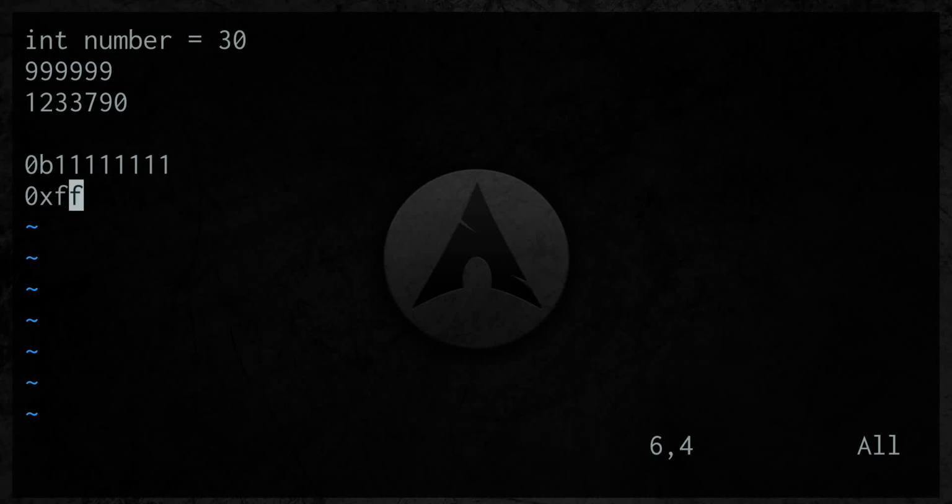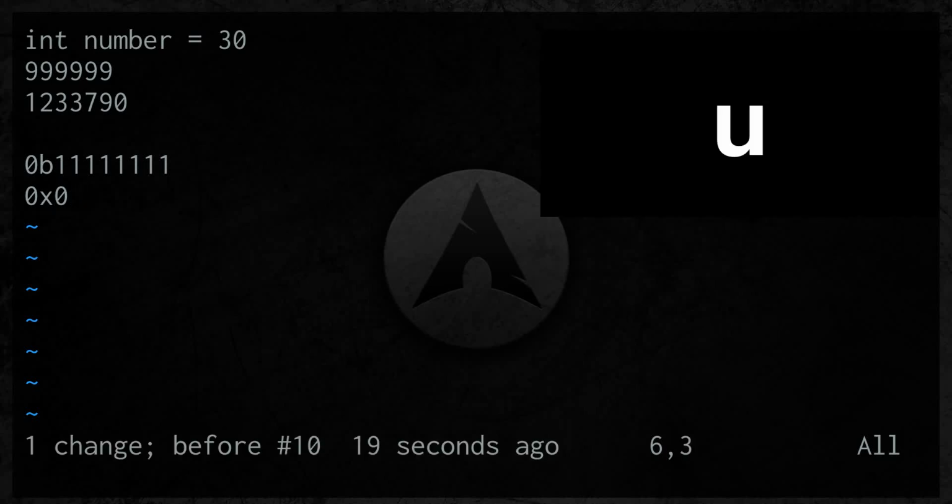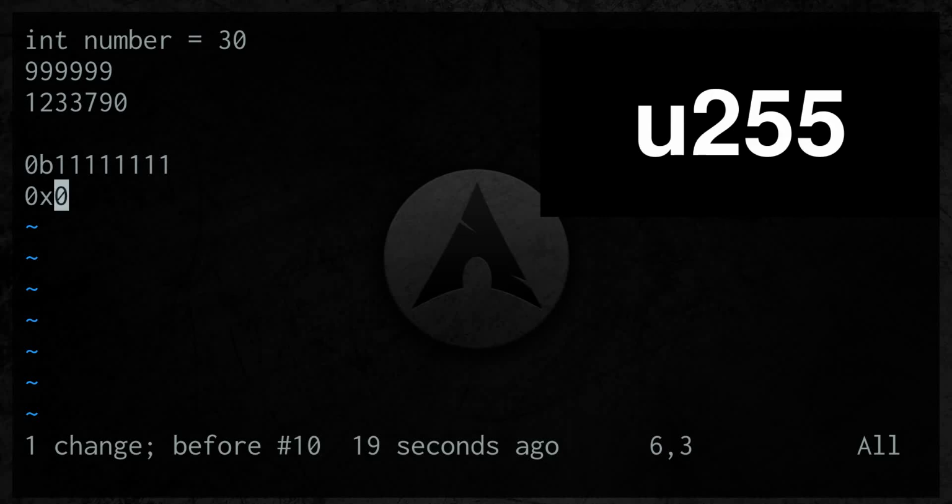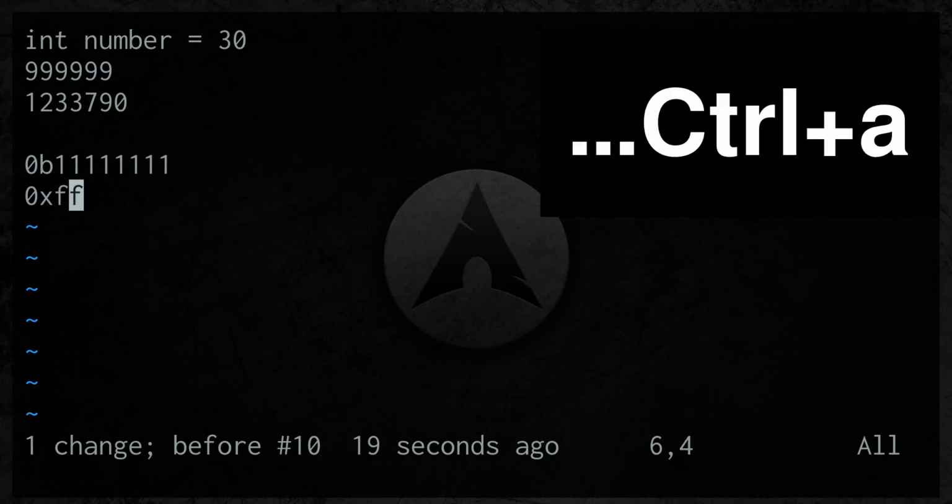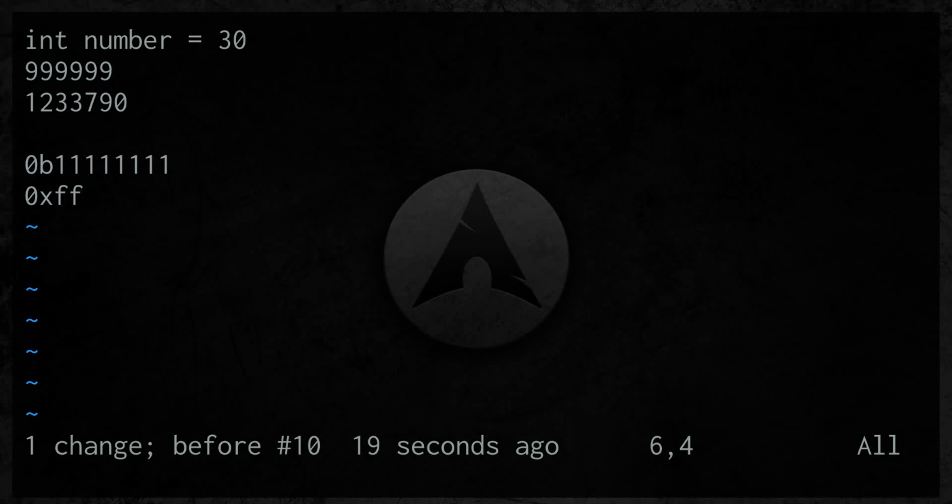Instead of typing 255 Control A, I use the dot, but let's repeat again with 255. So 255 Control A, same result. On purpose, I showed you how to change binary 0 and hexadecimal 0. Now you know how to write a binary or hex number without a programmer's calculator.